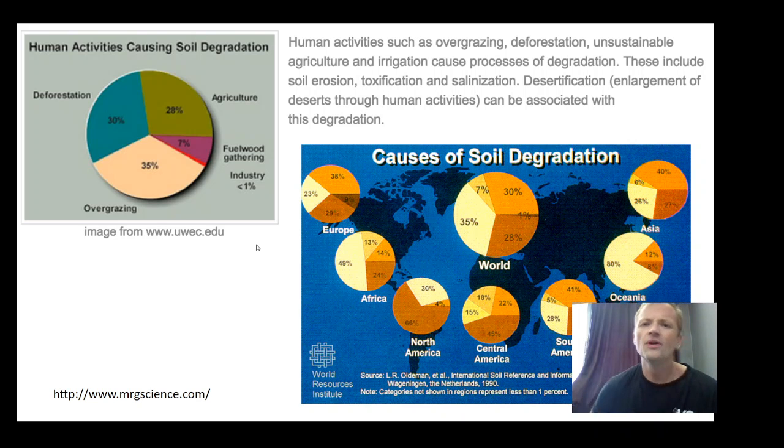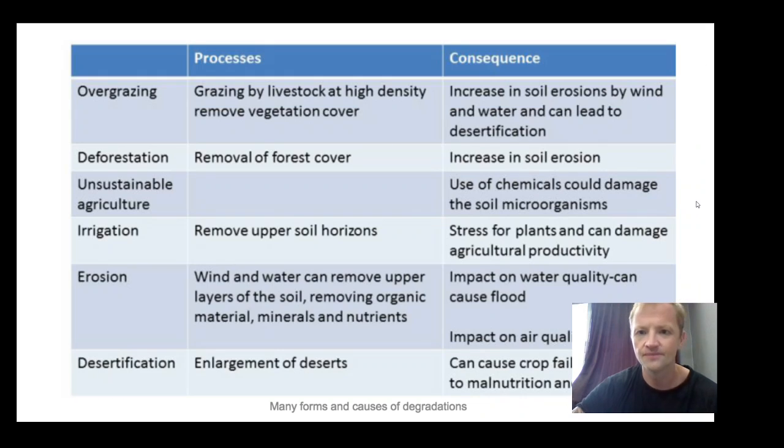And then the big ones really are... And then I like the second graphic because it kind of shows how different each area is, right? So North America, a lot is due to deforestation, right? Where then you compare that to the ocean or the islands, and it tends to be more the overgrazing that's causing it. So it's kind of interesting how different areas of the world are losing their soil due to these big causes. So the big ones that cause a lot of desertification are overgrazing, deforestation, unsustainable agriculture.